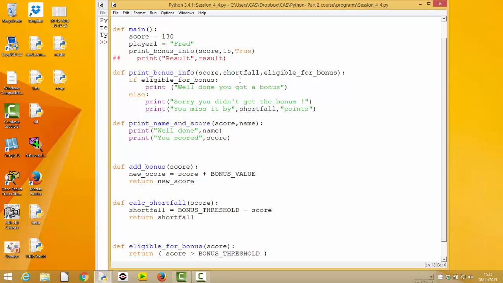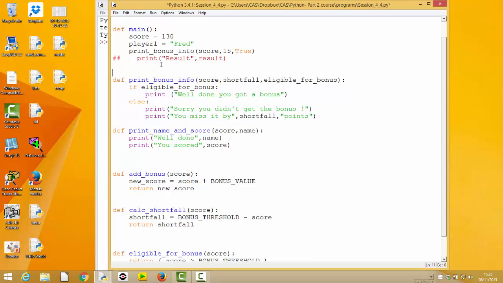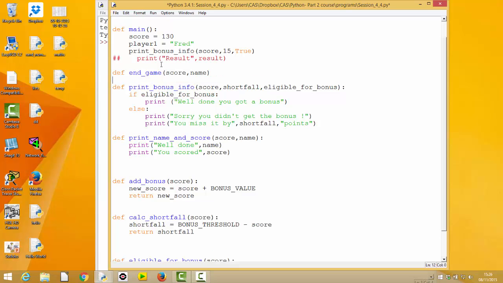We just now need to glue them together. So really our function that glues all these together is, well, it was called the Endgame, so we're going to call it the Endgame function. And it obviously will need to know the score that the person got and the name of the person. So that's pretty straightforward. Does it matter here that I've used score and name? No, score and name is fine.